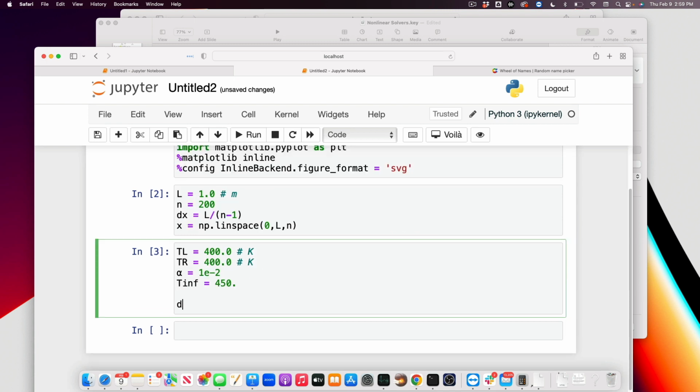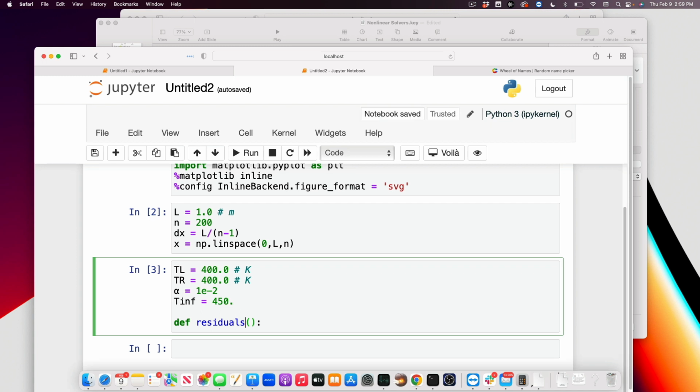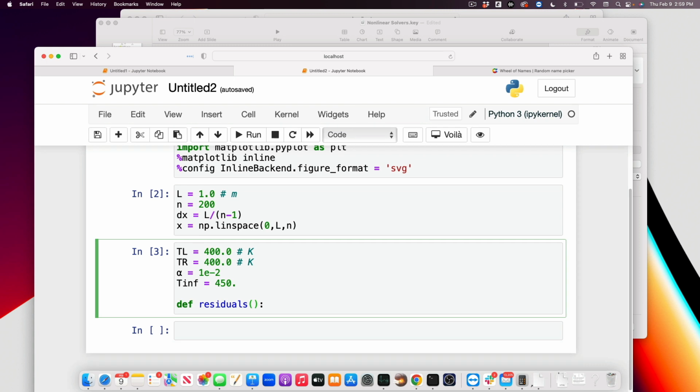Now let's define the residuals. T infinity is the ambient temperature. It's the temperature that you expect for the ambient surroundings to be at. In this case, for radiation, it's kind of the expected temperature that the radiation is going to create in the environment surrounding the rod. Because right at the rod's surface, there's going to be a temperature gradient that is driving heat one way or the other. And for that temperature gradient, you need the difference between the rod temperature and the temperature around it. We call that T infinity.